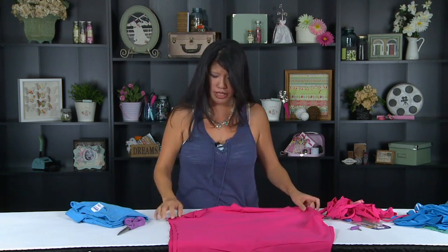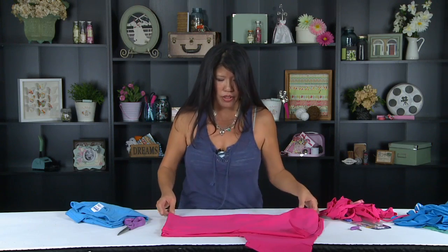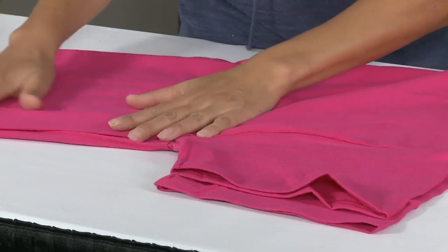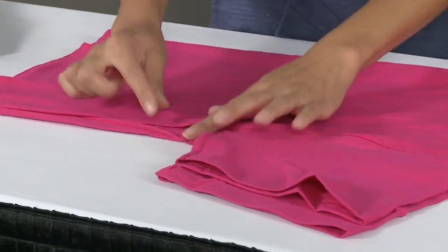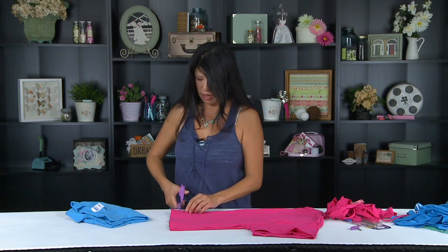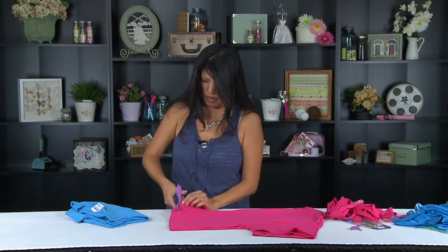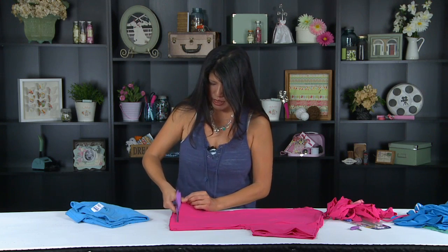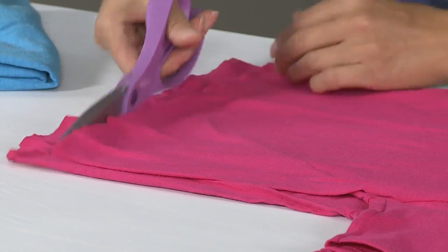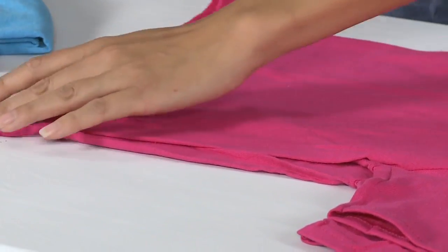So take your t-shirt, once you've cut off the bottom, and fold it in half. You're not going to fold it all the way in half because you're going to leave about a 1-inch allowance separating the two sides. So here's your 1-inch allowance right here. Then you're going to go in and cut from the fold up to that 1-inch allowance, and you're actually going to snip through that first layer. So you want it to actually come apart, okay?